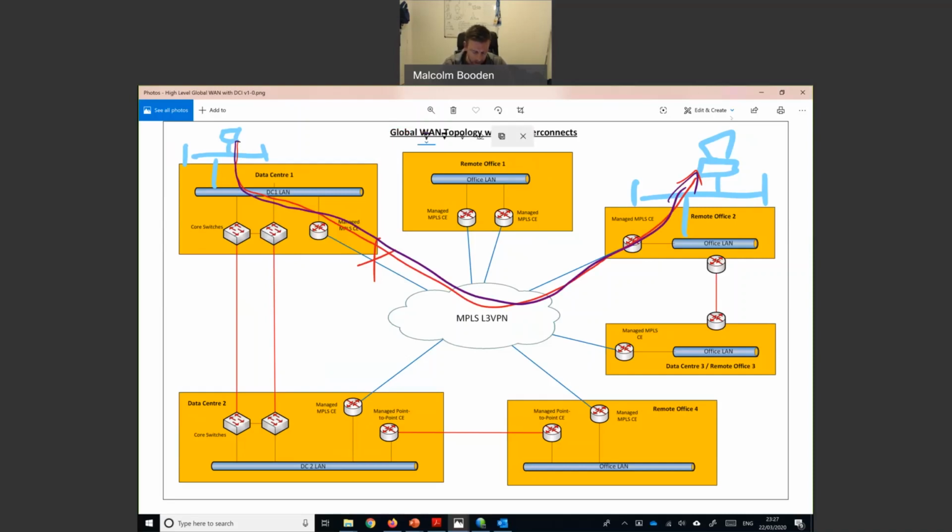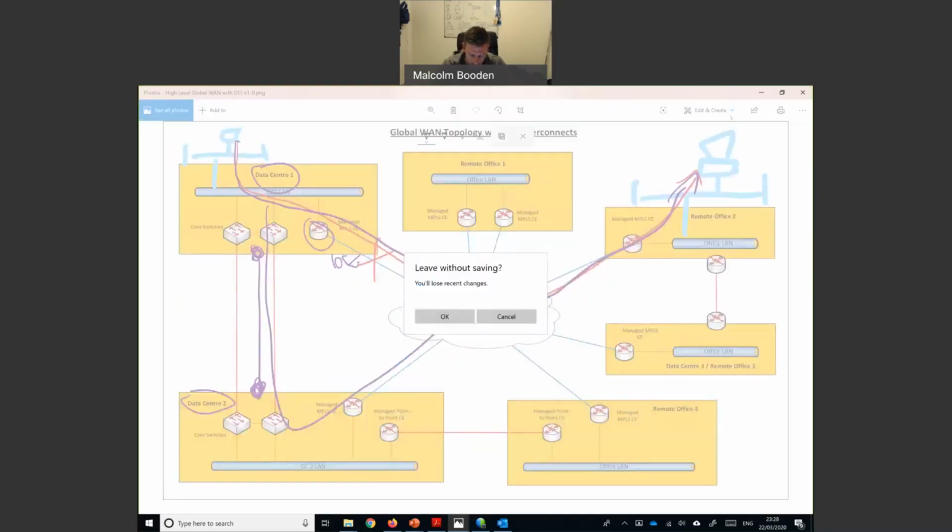If that circuit fails, instead of putting in another expensive circuit, so let's say this is a 10 gig MPLS, and we want both the primary and the backup circuits to be the same speed, but we don't want to pay for two expensive MPLS 10 gig circuits when one's going to be active and one's going to be standby, when we actually have the capability to route over this point-to-point link between the two data centers. So data center 1 and 2 are connected already. Why not use it for routing traffic? So if this circuit is unavailable, then we just route the traffic over here, and that can be achieved by using BGP.